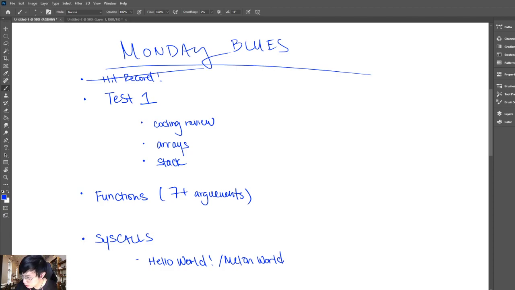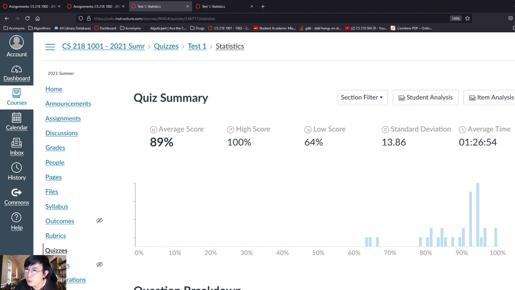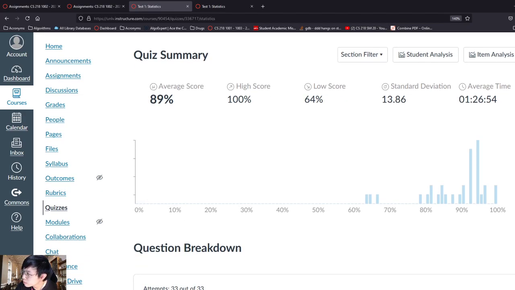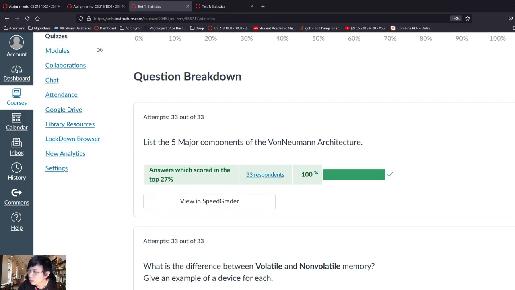Okay, let's go ahead and start off by looking at your tests. Seems we all did pretty good on the test. Here's the analytics. I am a very statistically oriented person, so I like seeing numbers. Here's your class average. I think both classes actually averaged the exact same score, with differences here and there. But overall, I think you guys did pretty well on the test. Let's just quickly go over some of the questions that might have tripped people up.